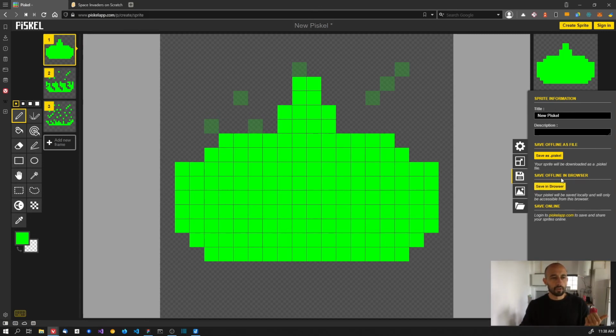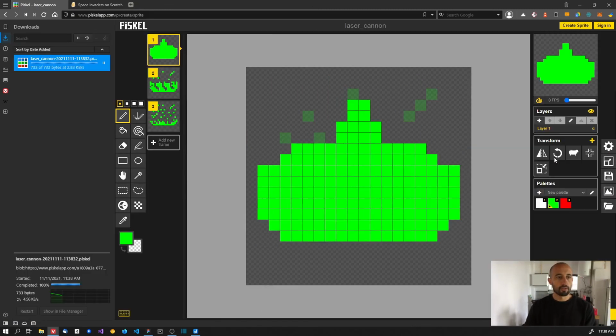You can save offline in the browser. I don't like this method very much. I didn't try it, but it's not my favorite one because it's only related to this browser. You only have access to your sprites on the same browser where you created them, and you don't have the actual file. So I prefer to have the file.